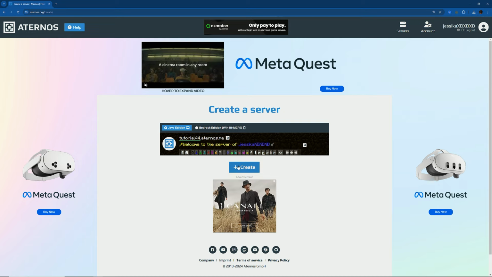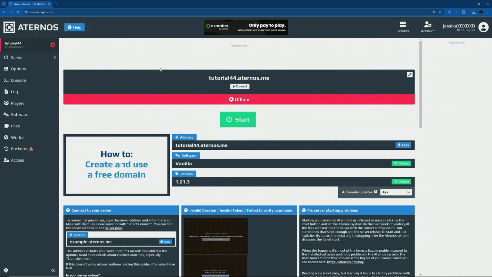And I actually hate these ads. Why did it do that? Okay, let's just press create. And here we are. It's basically created.